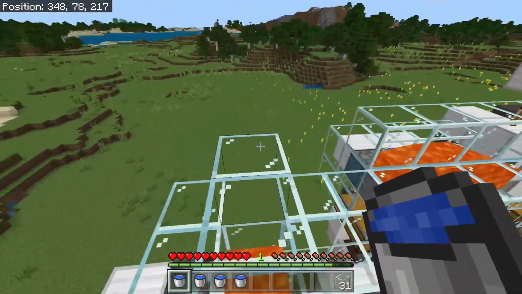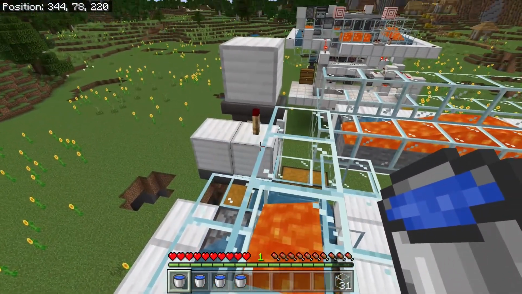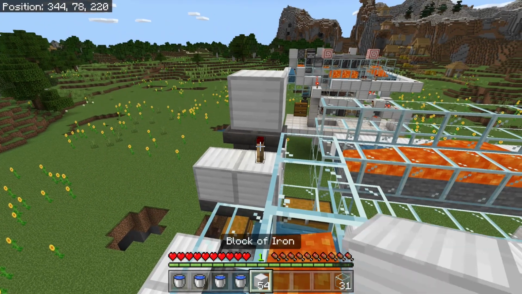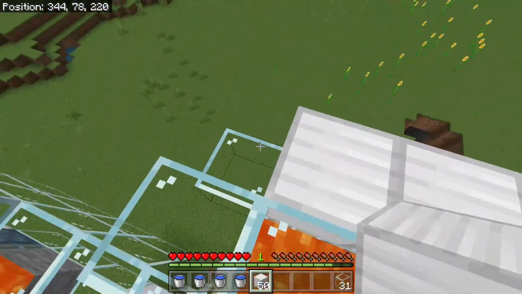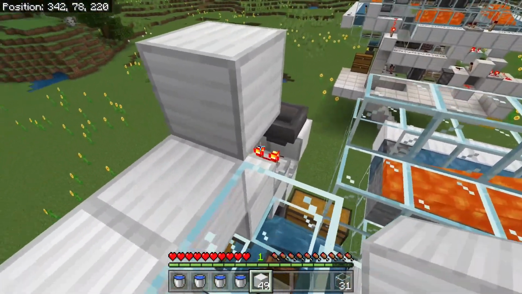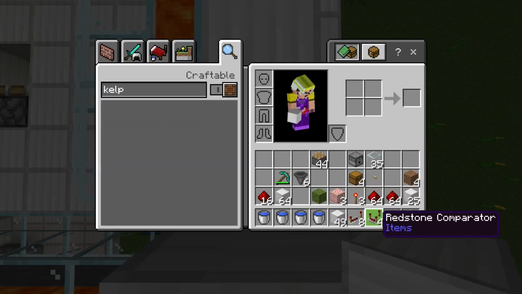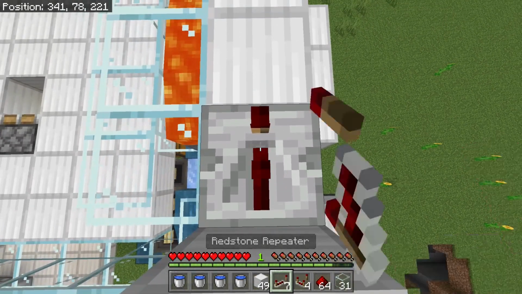Okay, next thing I want to do, I'm going to come over this side, and I want to put a solid block into the side of this torch here. Come along 1, 2, 3, 4, 5 blocks. So this is again powered by this torch underneath, and I'm going to put a repeater just here on 4 ticks.